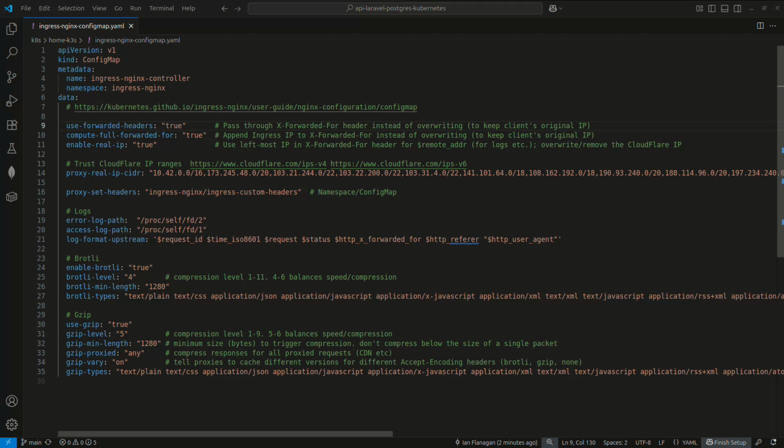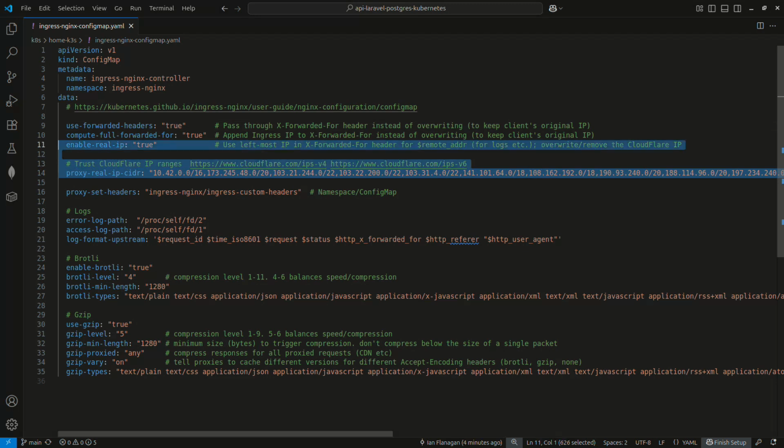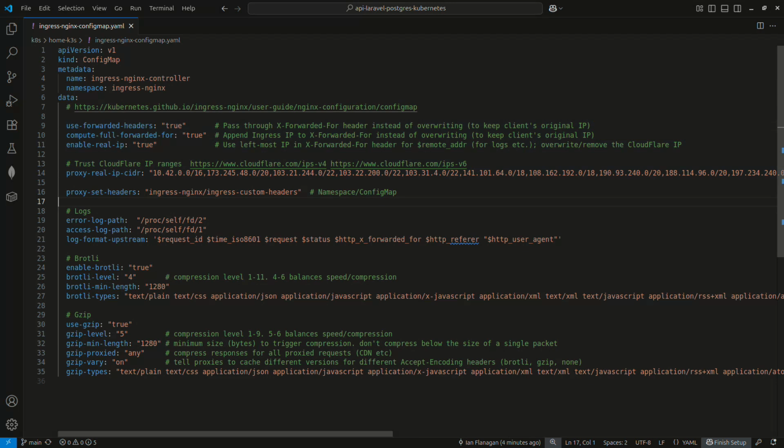In the Ingress controller, we're most commonly receiving requests from the CDN with the original client's IP in the X-Forwarded-For header. So by specifying the CDN CIDR ranges that we trust, we can safely strip them from the forwarding chain and just leave the client's IP. That's important for logging and for rate limiting by IP address downstream in Nginx or Laravel.